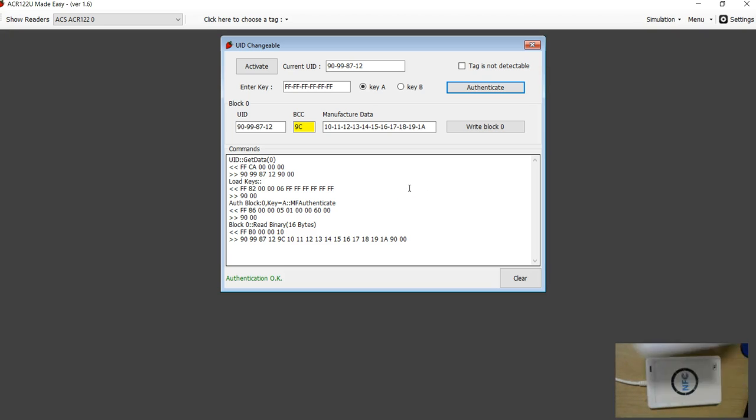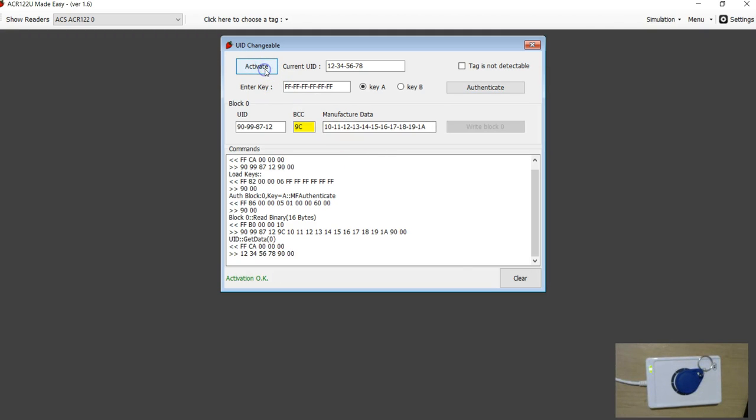So what if things go wrong? I'm going to try that on this key fob. This is also a UID changeable key fob. Activate. Now things can go wrong when you key in a UID that is not valid, and when you key in the BCC value. If you're doing it through this software, it's not possible to key in a wrong BCC value. However, the software doesn't validate the UID. So I'll tell you what an invalid UID is. Any 4-byte UID starting with 88 becomes an invalid UID.